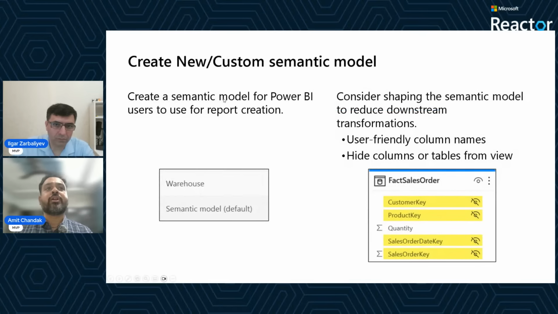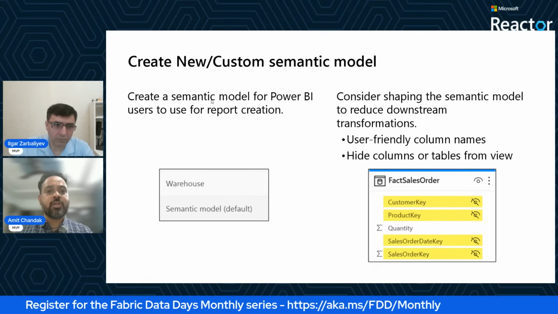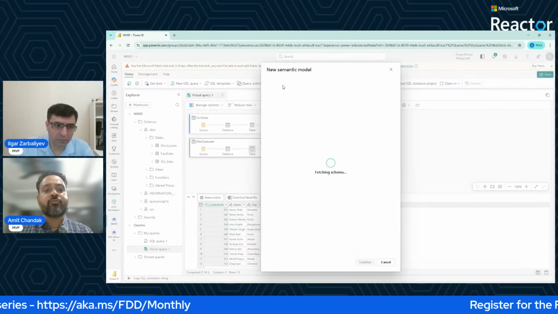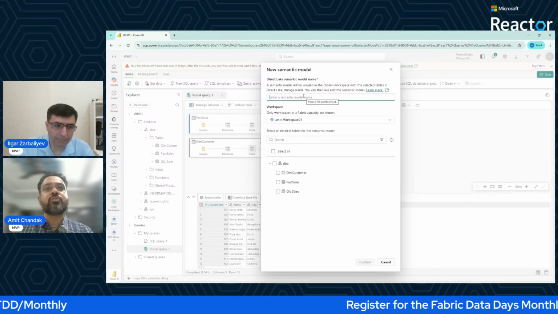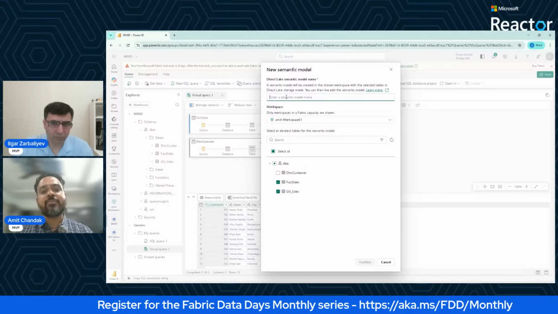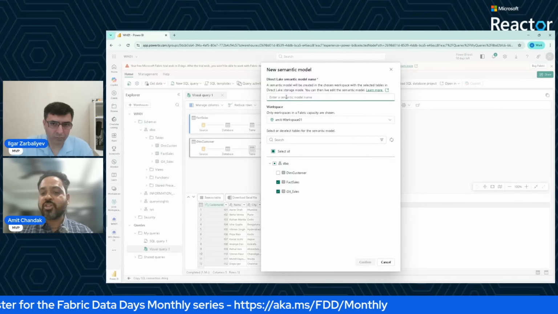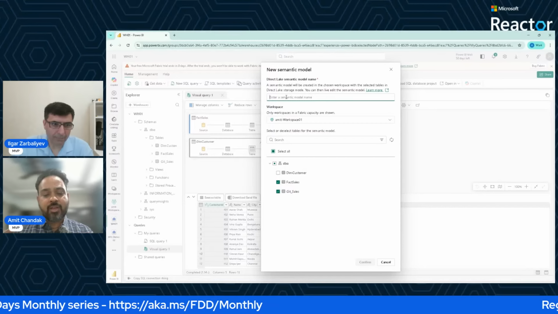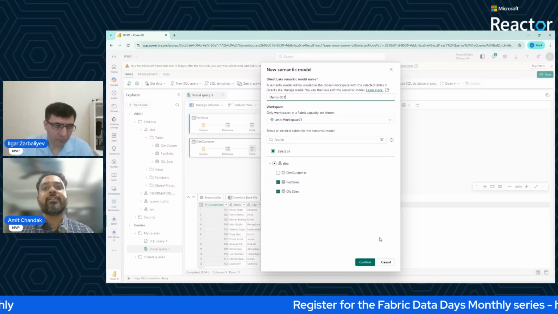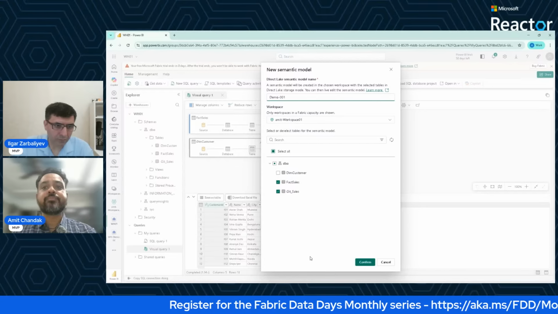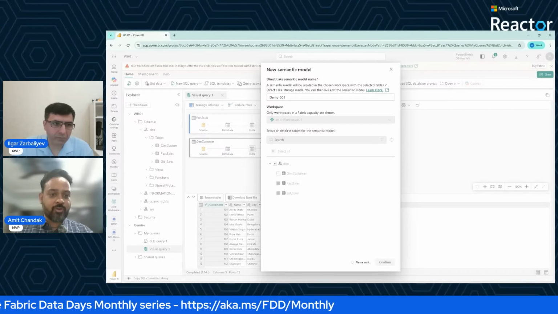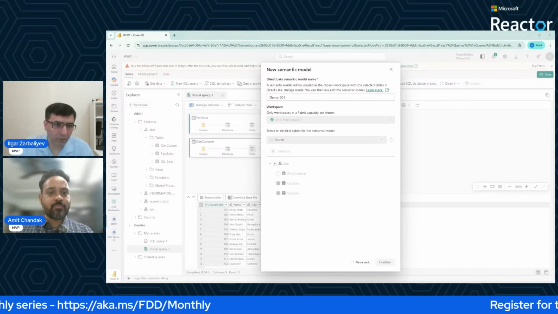Now, anytime you want to create a semantic model, you have to use the new semantic model option here, and you have to create a new semantic model. There is no default semantic model available now. So using this, you should be able to have your tables, give a name, and create the semantic model. In the semantic model, you can hide your columns, create measures, create relationships, all those things you can do, like say demo-001, and then you can click on the save button. So I'm not able to see my back screen. Confirm button, and you can go. So while it is saving, we'll jump back onto the slides.